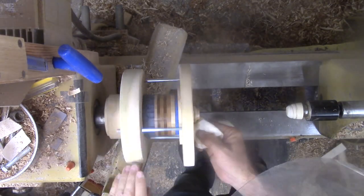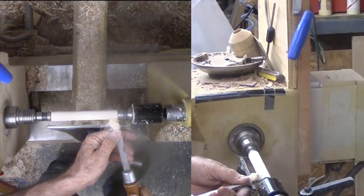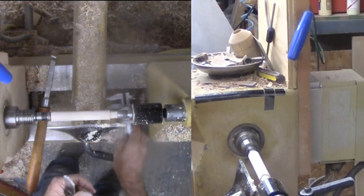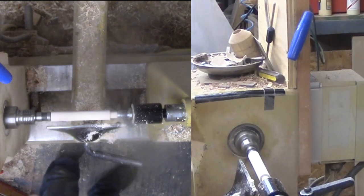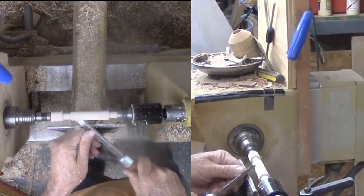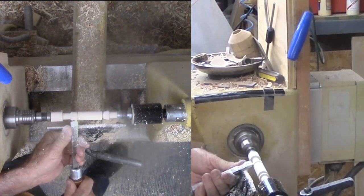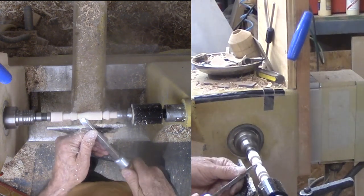Give it a good shellacking. After dismounting, I can view it to decide how long to make the stem. This stem is actually a double-ended finial. Since the goblet is fairly large, I will not make it super skinny — it needs to blend with the rest. This wood is maple. To me, finials are skew territory. While it could be cut with other tools, the skew leaves the most smooth surface. I would pick up a spindle gouge if I had a tight radius cove; however, these gentle coves and flowing beads are very compatible with my skew. The most technical part of the stem are the tenons on both ends that must fit well to the mortises on the bowl and the base. After sanding, I can burn some lines in for interest and finish with shellac.